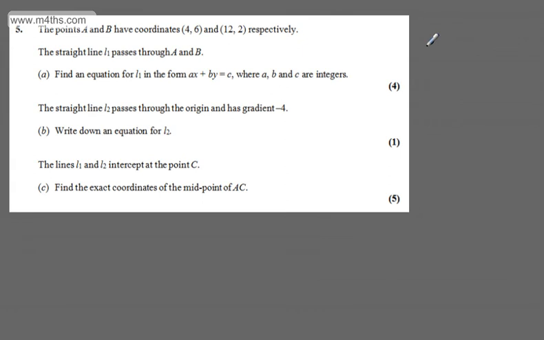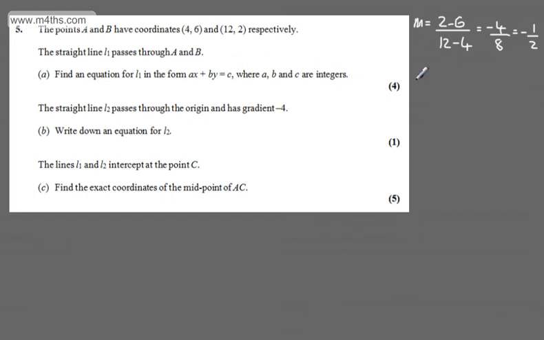For the equation of a straight line, we need two things. We need a point that it goes through, and we've got a choice of two here, A and B, and also a gradient. The gradient is the change in y over the change in x. So writing the gradient, we will have (2 - 6) over (12 - 4). You can, of course, swap those over. That will give me minus 4 over 8, which we can simplify to minus 1/2.